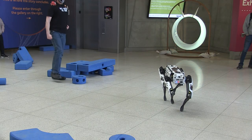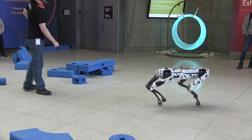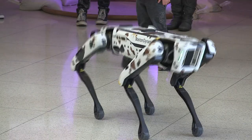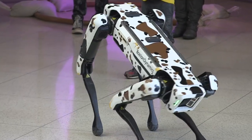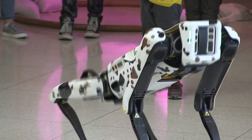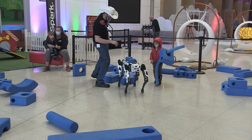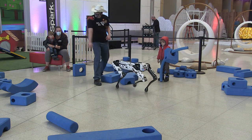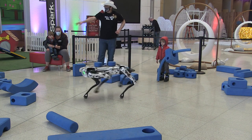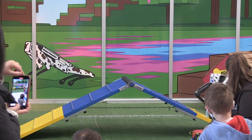Kids will probably be learning how to make Flint dance with what Boston Dynamics calls their choreographer software. There are also lots of other educational applications in things like Minecraft where you can do design challenges or other simple block-based coding. Flint will be acting as an inspiration and then we may provide kids with technologies that are a little bit more suited to their specific skill levels.